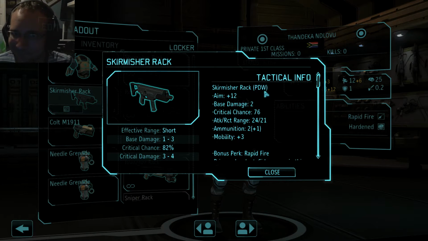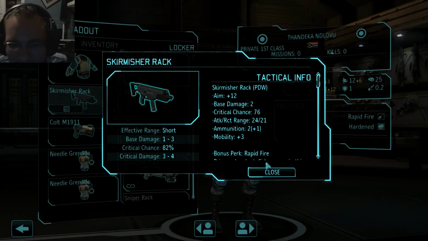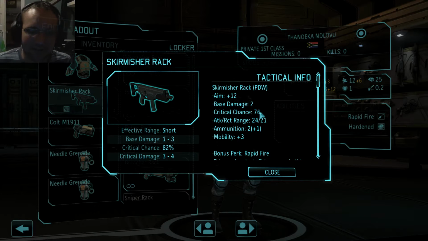Personal defense weapon. That's kind of the name for these things these days. 12 aim bonus. The average aim bonus is the assault rifle's 16, I think, in my mod. We'll get around to it. So 12 is a little low, making it somewhat inaccurate. Base damage of 2. Critical chance 76%. That means you're likely to crit someone even if they're in cover. And that combos beautifully with its bonus perk, Rapid Fire, which means you can get 2 relatively inaccurate shots that both have incredible crit chances, especially if you bring any equipment that increases your critical chance further.